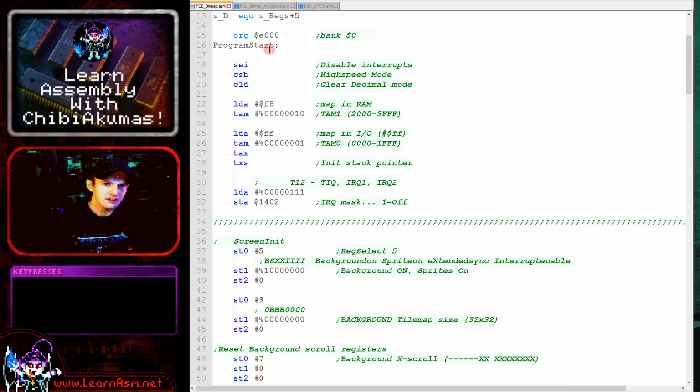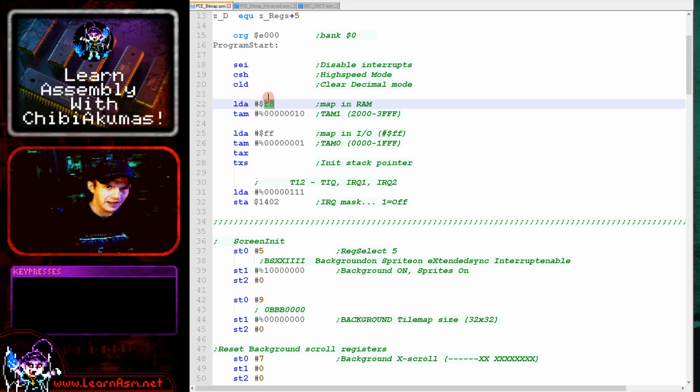Now our code is starting at E000 here, which is the start of our ROM. The first thing we're doing is disabling interrupts, and we're using CSH, which is a special high-speed mode command on the 6280 CPU. We're then turning off decimal mode, and we're going to have to map in the RAM and the IO pages. The way that VASM allows this to happen is we use these bit masks here with this TAM command, and what we're doing is selecting the hardware bank that we want.